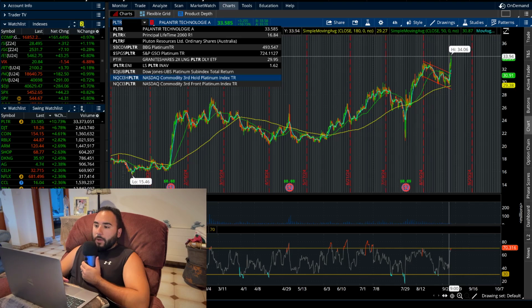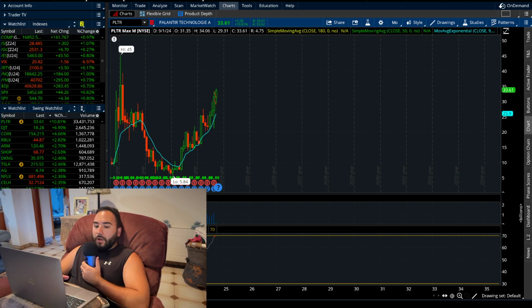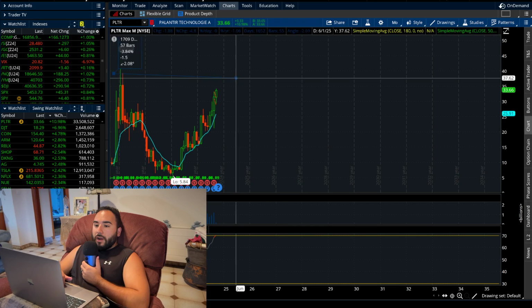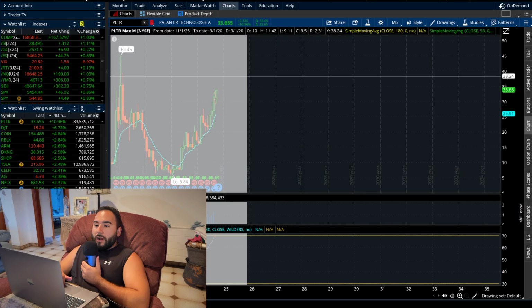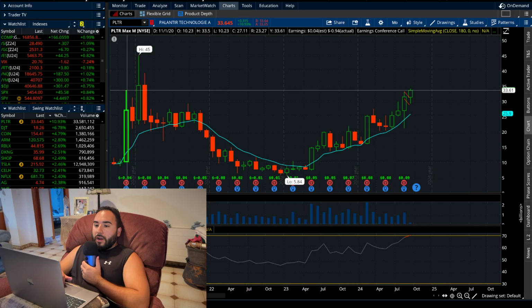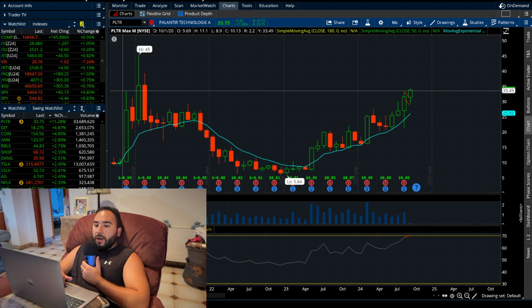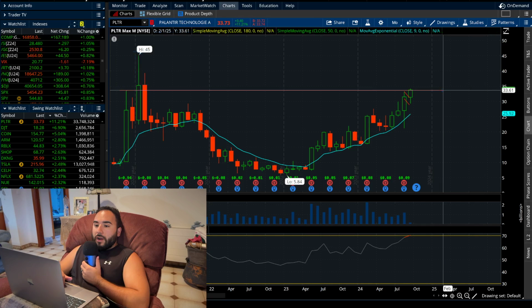So we're breaking out on PLTR here, and let me pull up the max chart to show you guys what I'm looking at on this time frame. We can see now we're obviously pushing the mid 30s, right? You guys remember, I've covered this before on the channel, but around November of 2020, we kind of peaked out at about $33, $34 per share. We're talking almost 4 years ago, guys, and that's exactly where we are right now. Literally $33, $34 per share is where we're at right now.